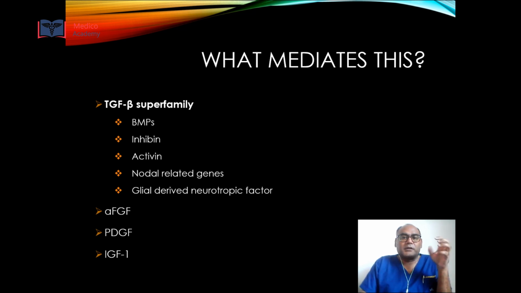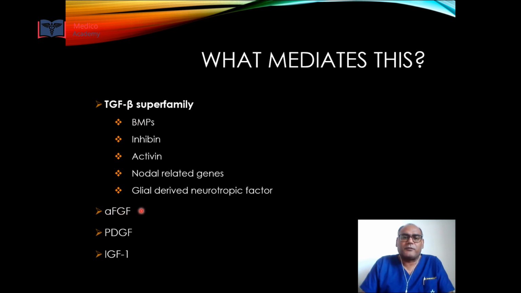What are the factors mediating the inflammatory phase? Most of these belong to the TGF-beta superfamily. As I discussed, there are at least 96 known factors which have been mapped to fracture healing. We will remember only 4 of them, actually only 3 of them, of which the most important one is the TGF-beta superfamily, which mediates most of the physiological processes in our body. And BMP is a very important component of this TGF-beta superfamily.